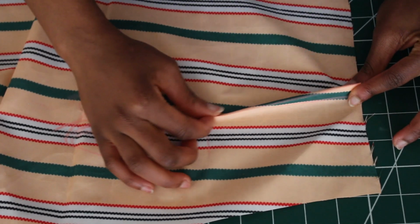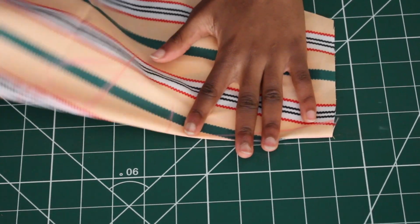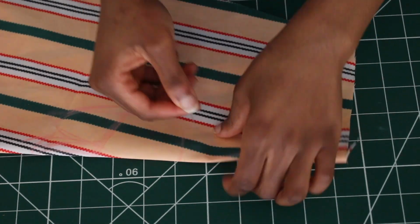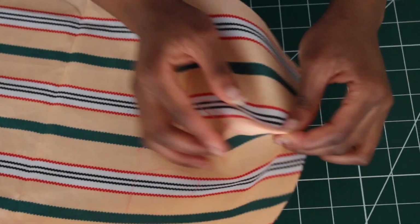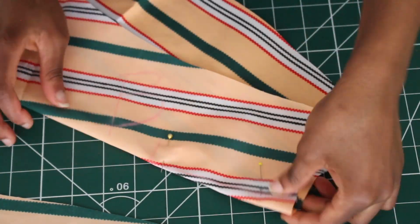Take your dart and pinch it in half. You should be looking at the wrong side of your fabric. Once you fold it, you can pin it in place. The diagonals of your triangle dart should be matched up. Because of the angle at the top, it might not line up perfectly with the waistline, but you want to make sure the diagonals of the triangle are matched up.